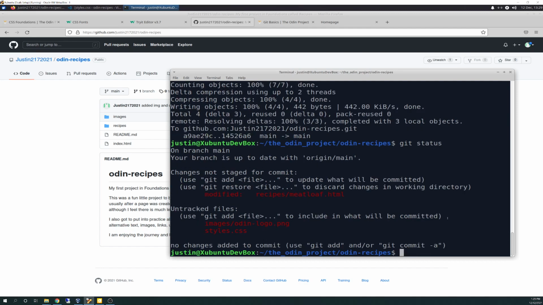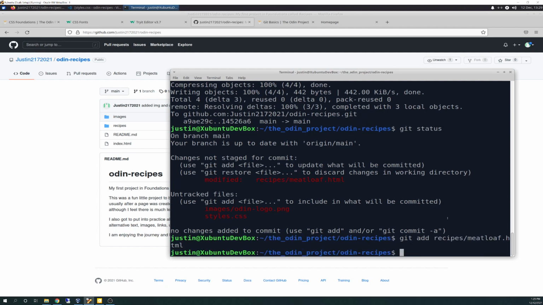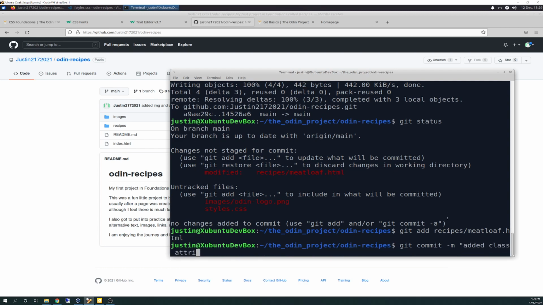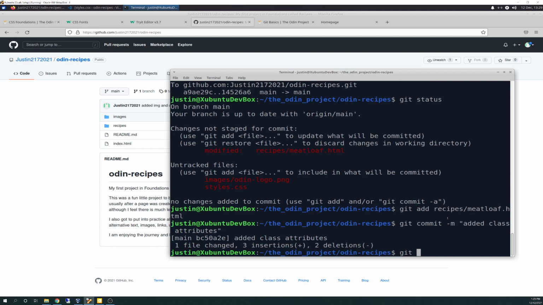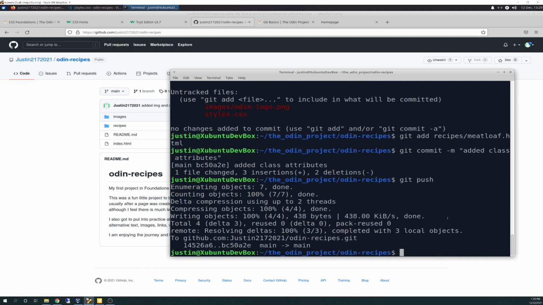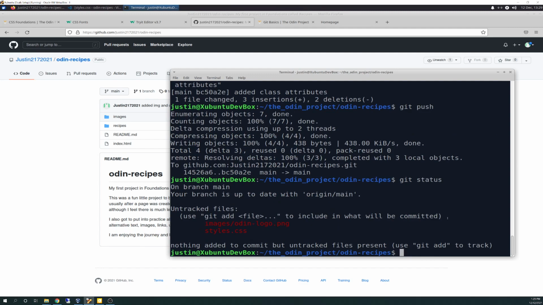Git status. And git add recipes meatloaf. Git commit, again added class attributes. Git push. There you go. Git status. See what's left.